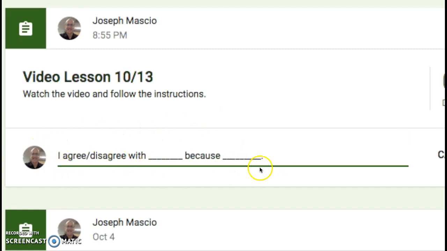The only thing I want to see on here are your sentences, two of them, the one where you tell me your claim, and then the second one where you actually say, I agree or disagree with so-and-so because of this reason. All right. Once you're finished with that, that'll be the end of this portion of today's activity. So once you've completed this assignment and did both posts, go ahead and use the rest of the period, if there's any time left, as a study hall.